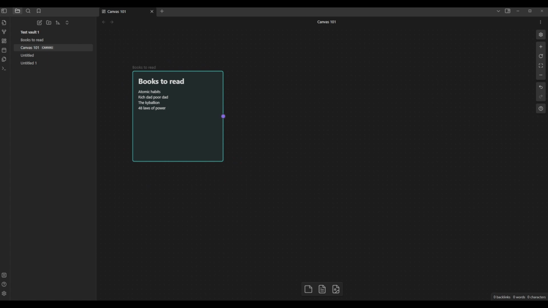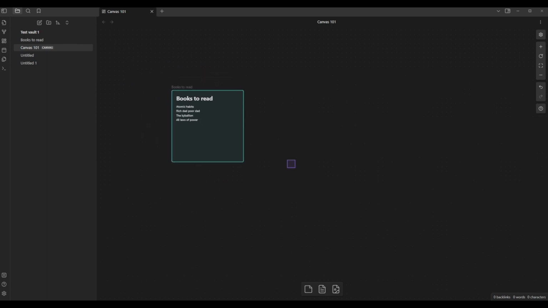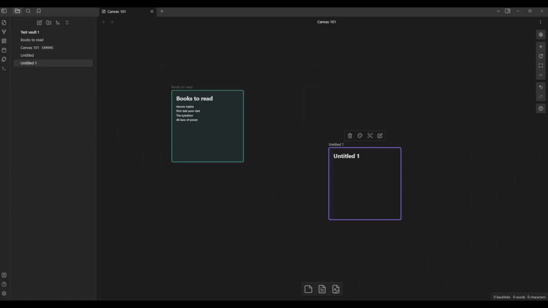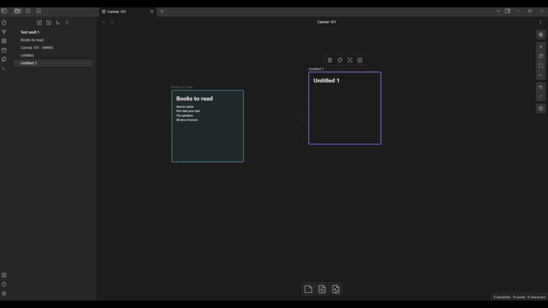So let's say you have notes that are related to each other and you want to connect them together. The way to do that is you can add the note that you want to connect from the vault. For example, we're going to use this one, and then position it however you like. If you hover your mouse over this note, you will see a little button just like this one. Click on it and then drag until you can connect it to the next note. And just like that, you can create a little visualization that implies that your notes are connected.